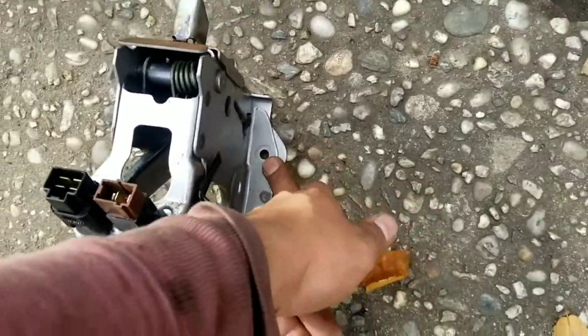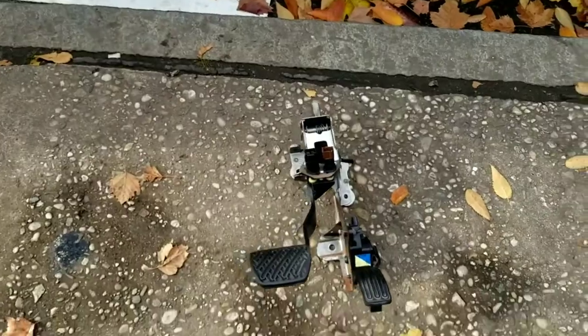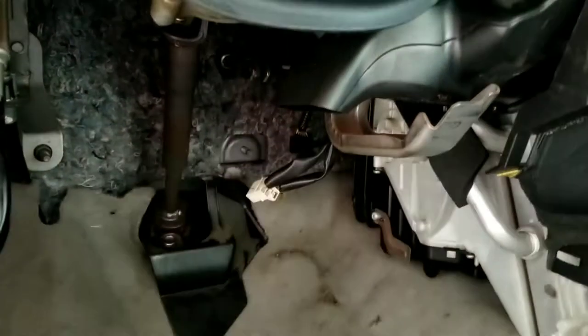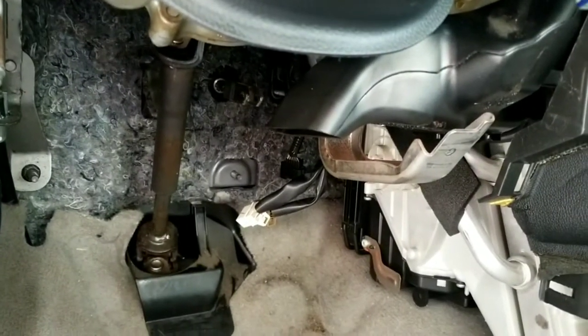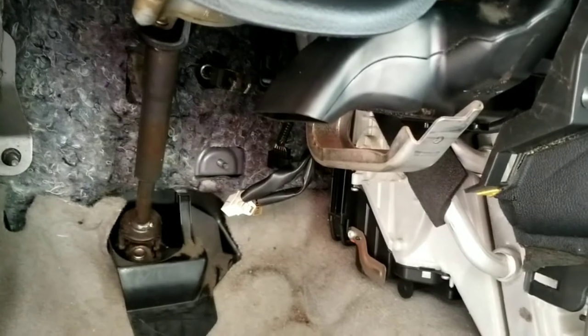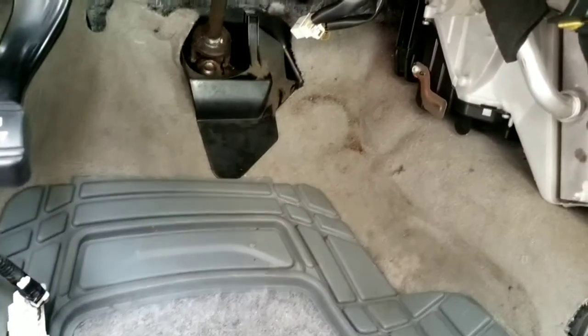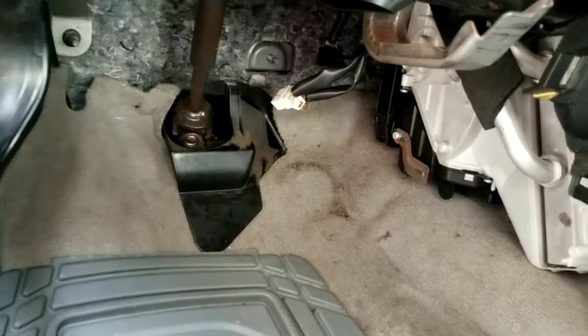That was definitely hard to get out, but I got it. It's four screws on that. And then the connections. You must loosen up this aluminum bracket, at least. I didn't get to take it out completely because I don't really want to, but you must loosen it up for sure in order to get this out. So, something to think about.